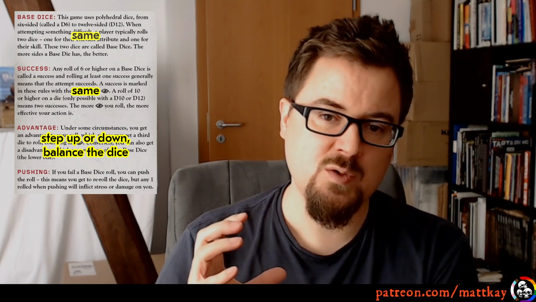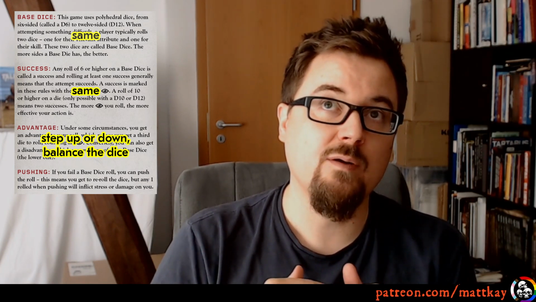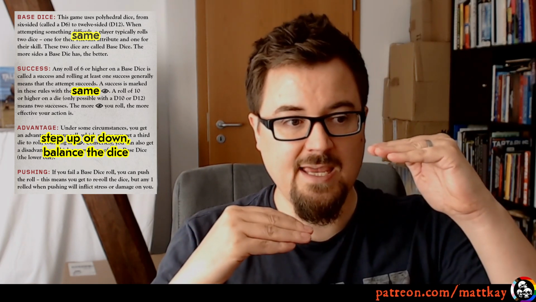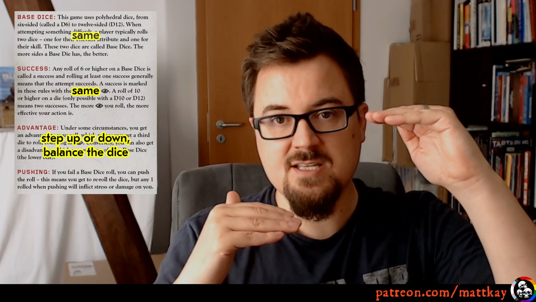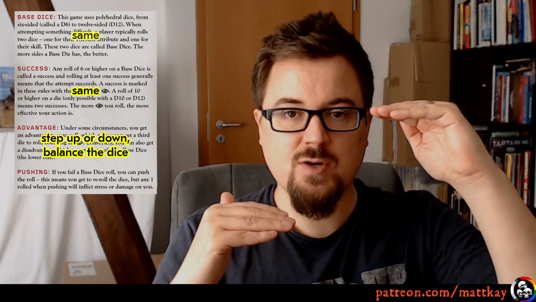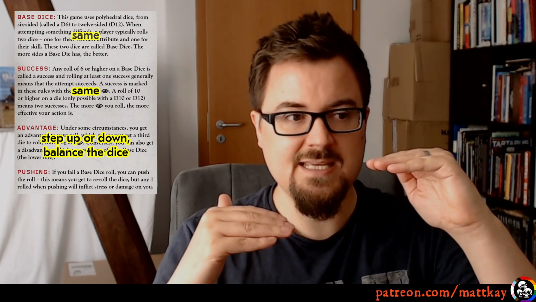And what you're trying to do is you're always trying to balance the dice. That means if you have advantage, then you're stepping up the lower of the 2 base dice. So if one's a D12 and one's a D8, and you have one advantage, this D8 would step up to a D10. Likewise, if you have disadvantage, you're trying to balance the dice out again, so you're dropping your D12 down to a D10 to bring it closer to the D8.